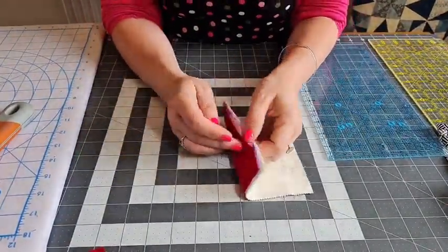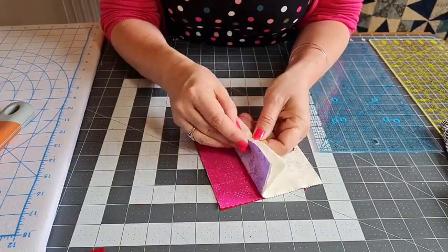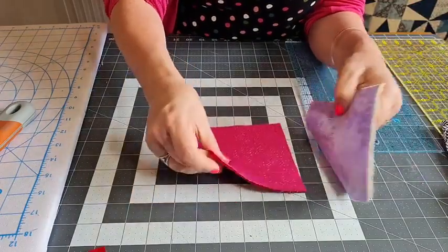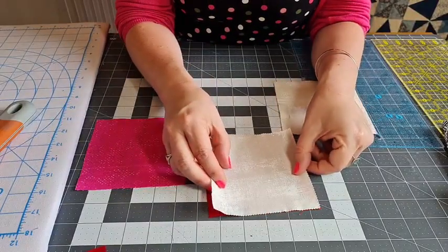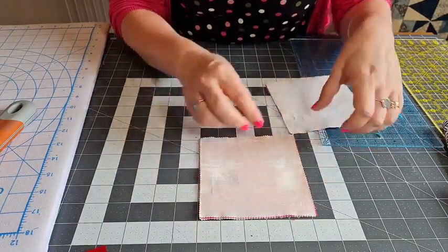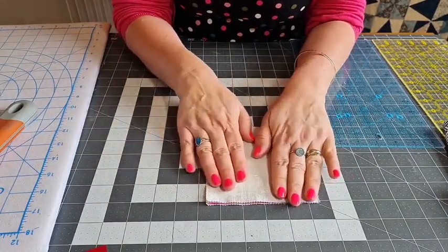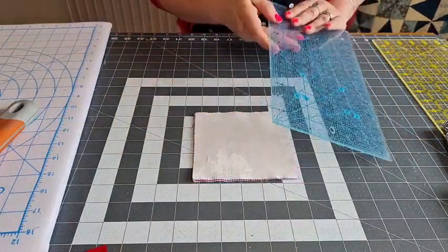Lovely, lovely. So what I've done is I've just stacked these up, all face up. So I've got 3 of my coloured fabrics, like that. In fact, actually, I'm going to do it this way because this is even easier. If you alternate them, like this, it's even less organising. So if you go red, background, pink, background, and then lilac, background, like that. You don't have to cut these in a stack. You could cut them just in pairs if you wanted to. I'm going to cut 3 at a time. It makes this incredibly quick, and you can do this quite easily.